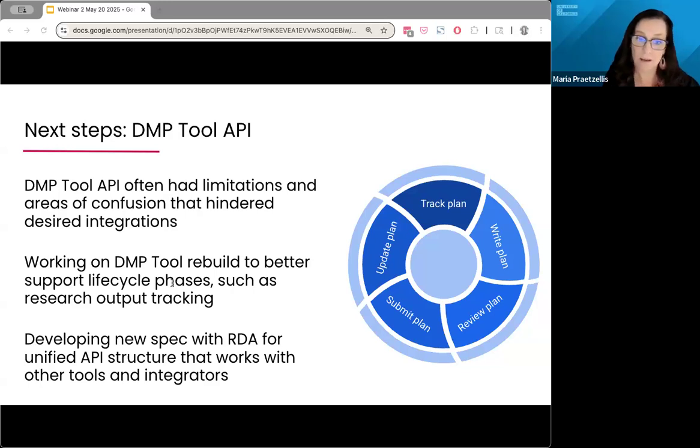We're currently working with other DMP authoring platforms internationally on a new international API standard, and the idea is that it will be used across all DMP services so that tool builders can build one integration that works across multiple platforms. So hopefully we would encourage more integrations rather than having them have to develop bespoke integrations for specific applications.